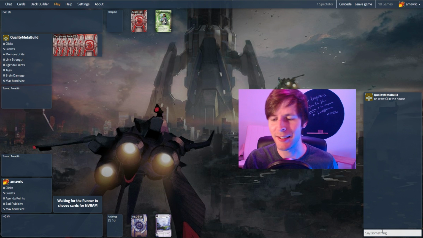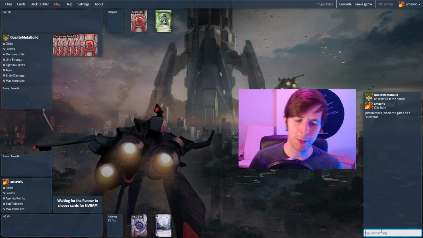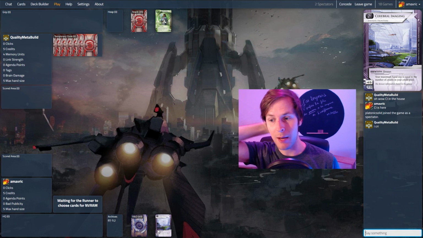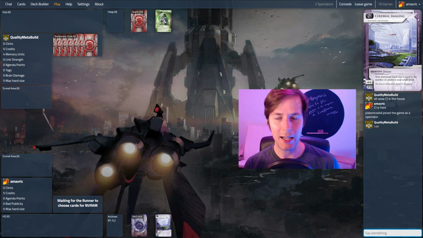Oh wow, CI in the house. CI is here. Not a lot of games going on, JNet. I think it's the finale of Game of Thrones. That probably explains that. And we're playing Cerebral Imaging, which is a combo deck. And specifically, this is a really negative play experience combo deck, so I'm gonna apologize in advance. Seems our opponent's not too happy about it either.